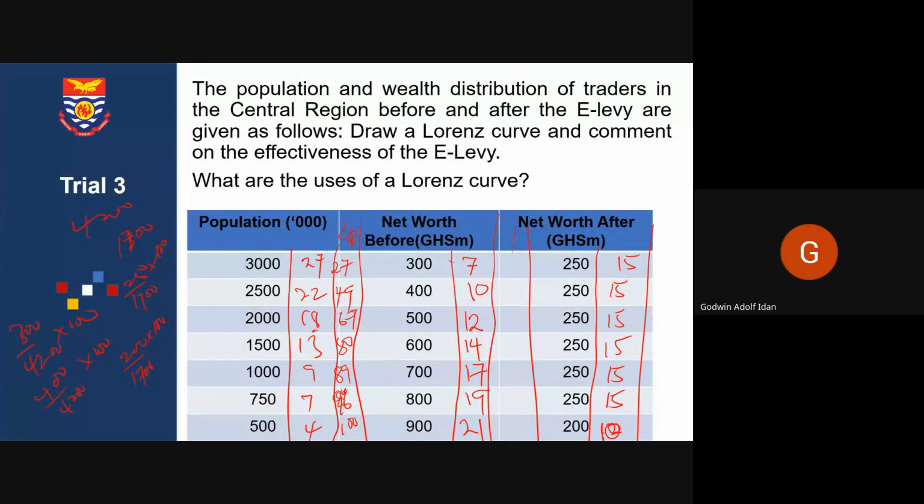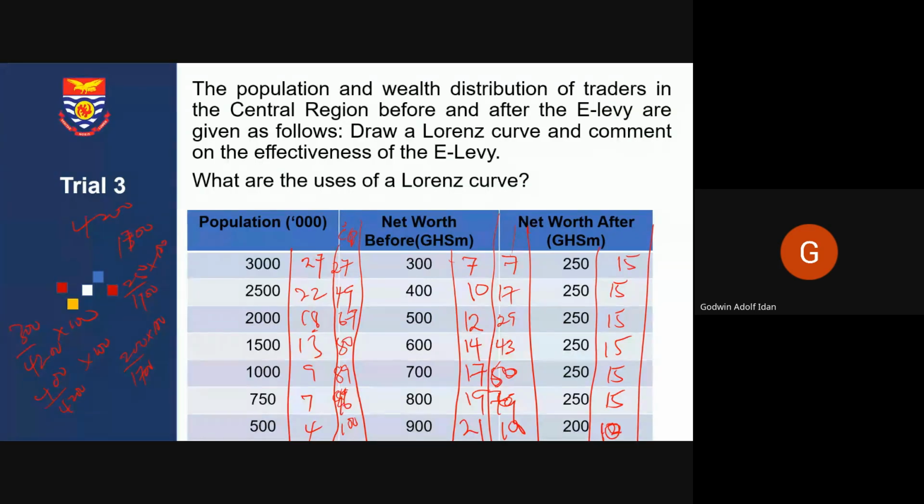And we do the same for the before work and then the after the work. So we're going to have 7 plus 10, giving us 17. We will have 29. We will go for 43 plus 17 will give us 50. Then plus 19, we get 60. Plus 19 will be 79. Then plus 21 will be 100.